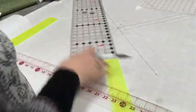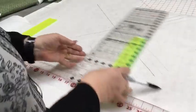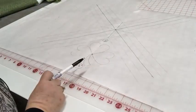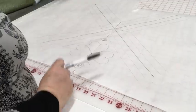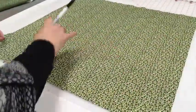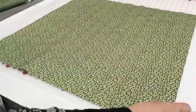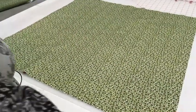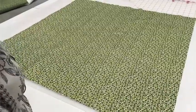So let's go to that fabric. I thought it would be easier for you to understand on the paper before we went to the fabric. So here's my fabric. And this is the top. This is the one I put the extra layer on so I can draw with my marker and iron it off. And so I'm going to get that ruler extension that I have.